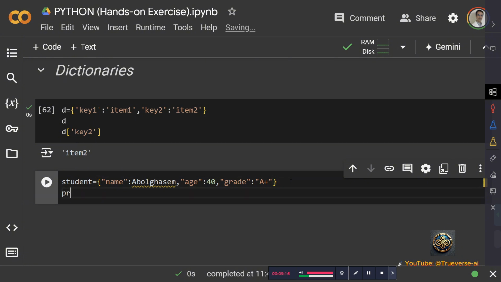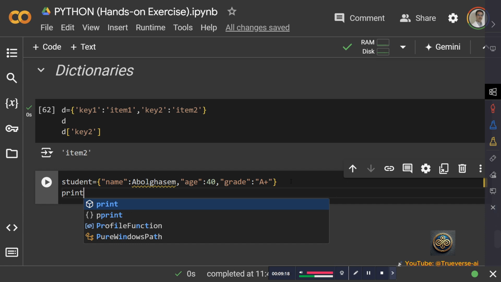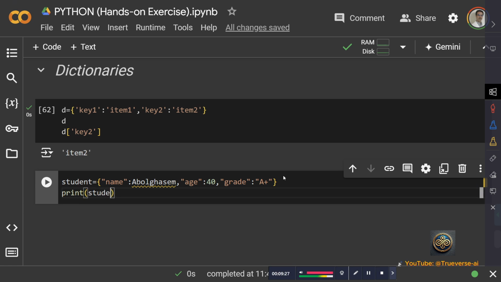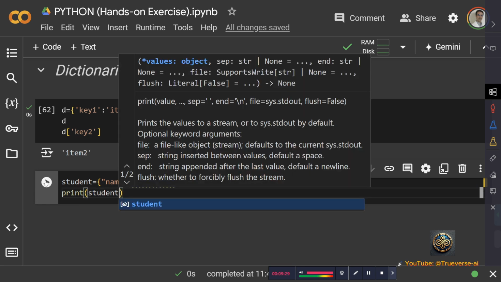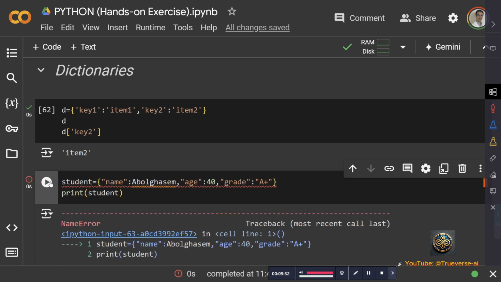Then I want to print what a student, my dictionary. So the result is what we need here. So the column here, name a student, right? What is the problem here?